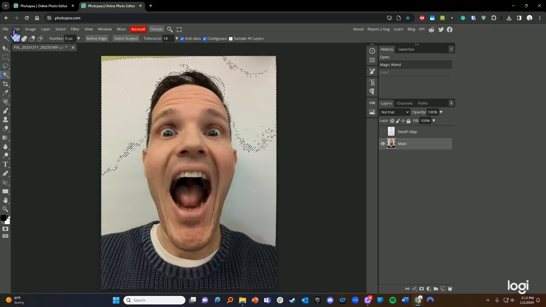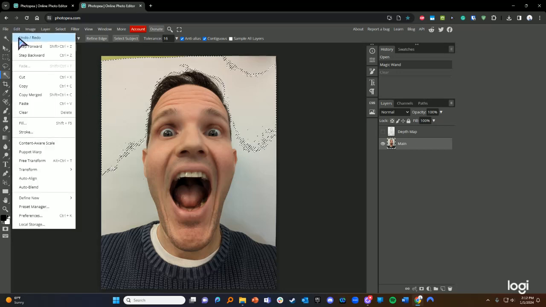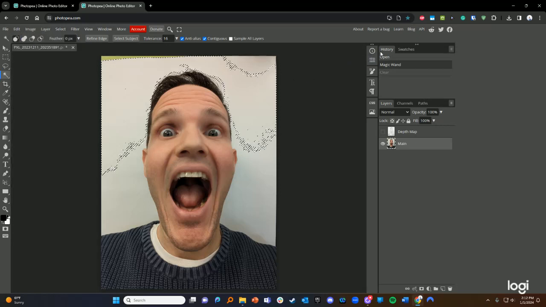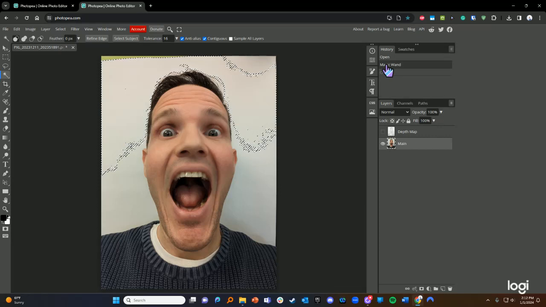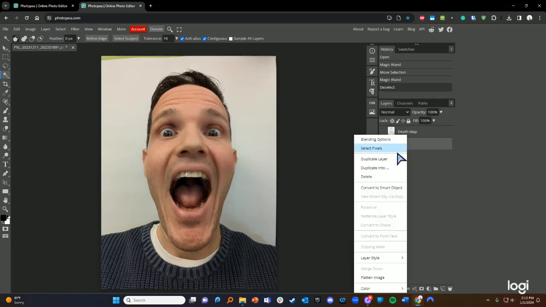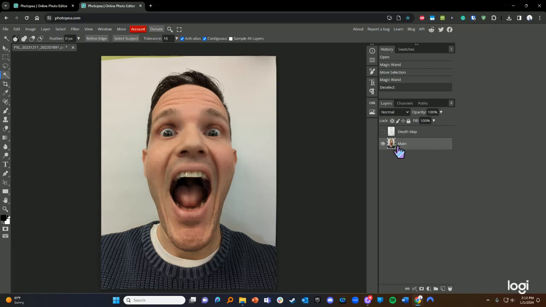You can also go to undo or redo by stepping forward or backward. And you can even hit up here, there's a history tab, and it will show you the steps, but it only keeps track of a few steps. So you do want to save your file a few times. And one thing that I want to do actually before I even start messing with this photo, which I think is a good habit, is to make a copy. So I'm right clicking on this photo.